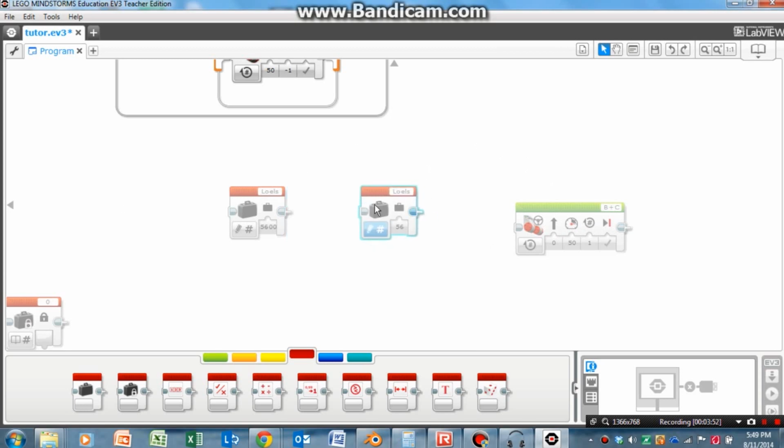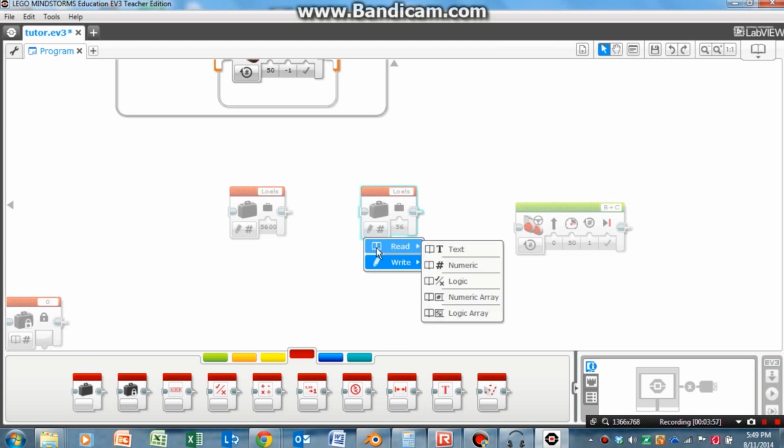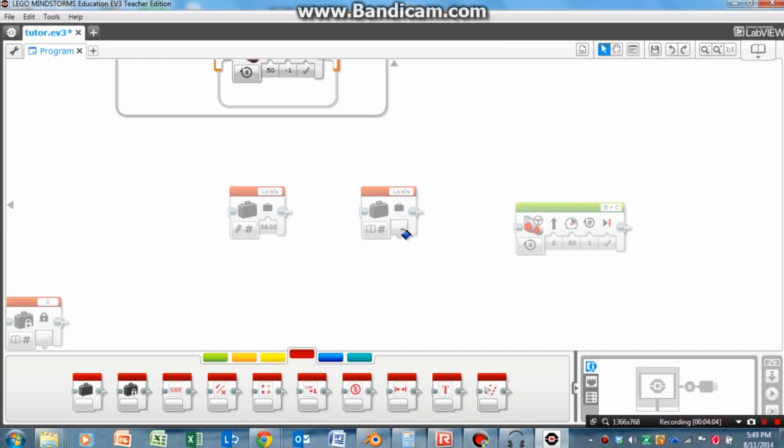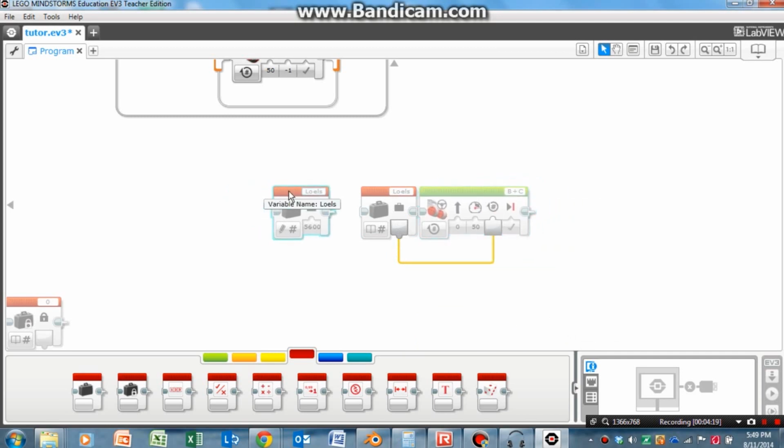But variables aren't just for writing and keeping information for the fun of it. You can read variables, and that's when it comes in handy. So read and numeric, because this was the value that we did. As you can see, there's no place to enter data to write to the variable. There's only a numeric output. So you can drag this and drop it in anywhere, but for this, we want rotations. So let me just link this all together and make it look proper.